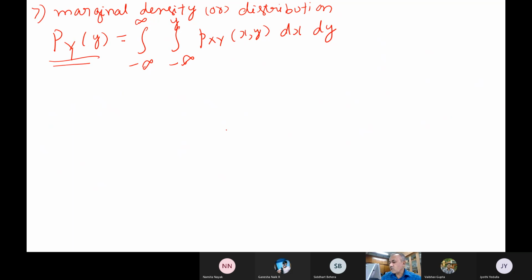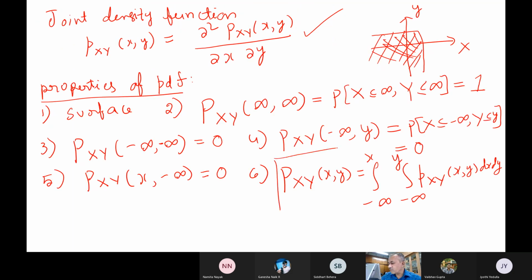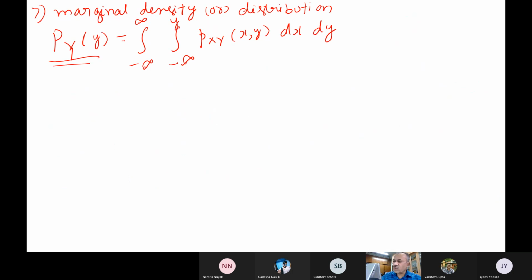So here, what are you doing? See, the original integration, if you see it from the density function, is basically from minus infinity to x and minus infinity to y. So this is the joint distribution function. Now, what are you doing if you want the marginal distribution function for y? You have to integrate x from minus infinity to plus infinity. Obviously, in one direction you are integrating everything, as we have seen, summing up all the rows or columns. So you will get the one-dimensional distribution.